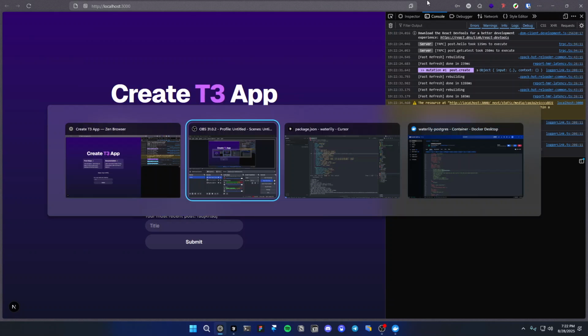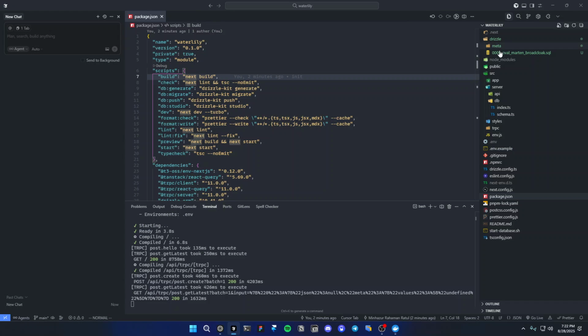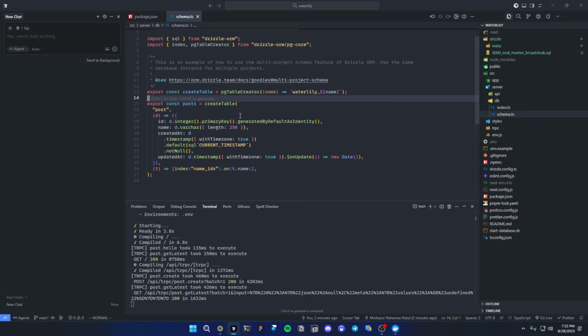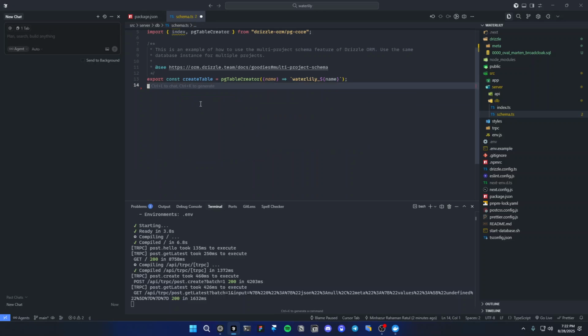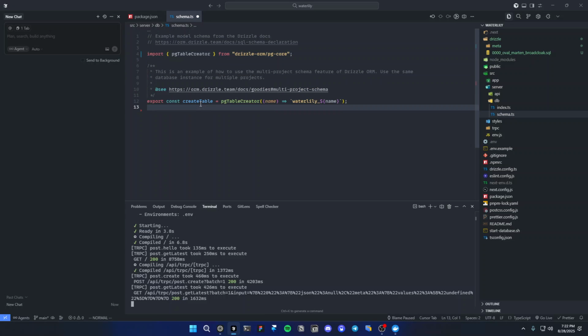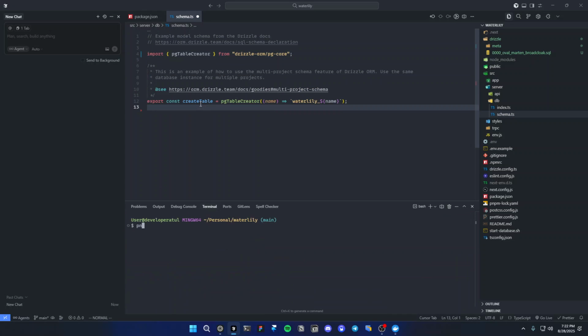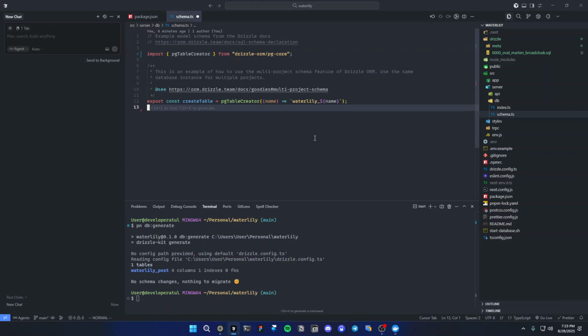Okay, great. Now we will do our own stuff. Let's do some cleanup. We don't need this post table, obviously. So remove that and delete. So I'll just start everything from scratch.